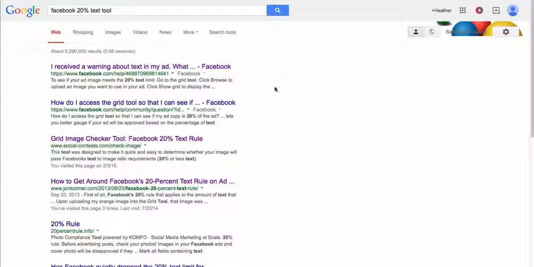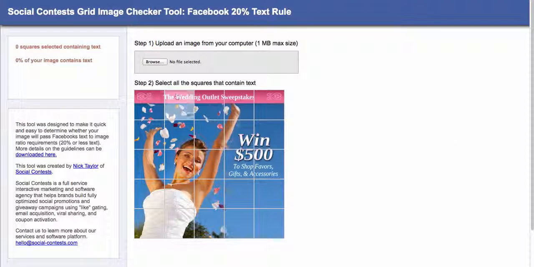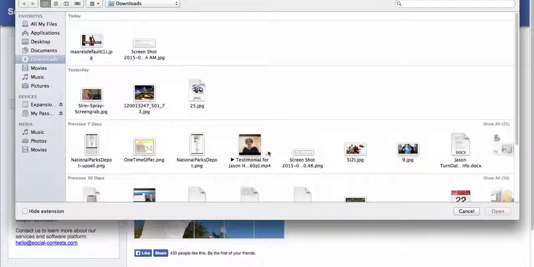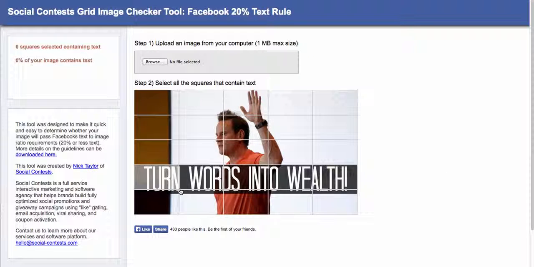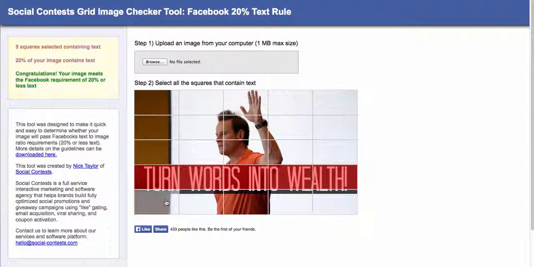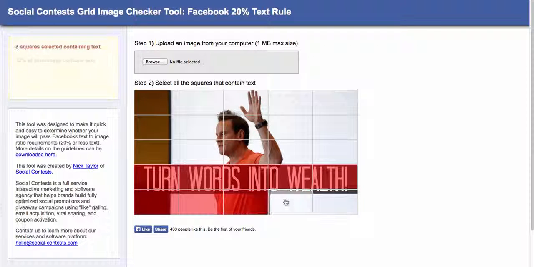And then there's this grid checker right here, and you can actually upload any image into there. I'm just going to use this one right here, and then you can tick these boxes where you have text in them, and then it'll tell you if it's more than 20% or not. Okay, so this one says this is 40%.